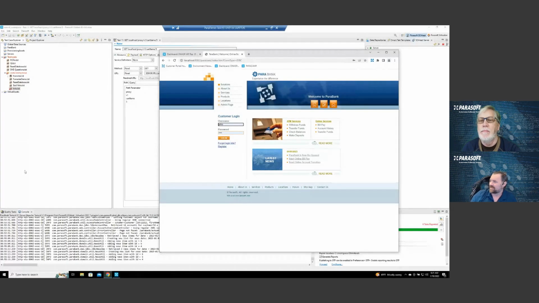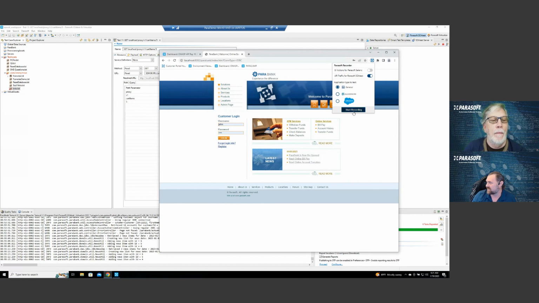Good morning. So what I've got up here is in the background, I've got Test, which is our IDE-based platform for API testing. And here in the foreground, I've got a copy of our Parabank demo, which is a demonstration app that we created so we can show you how these tests work. So one of the ways that we're going to do this today is we're going to use what's called Parasoft Recorder, which is a plugin for Chrome. And if you see here, I can record my UI actions for Selenium, but I can also record my API traffic with Test. So I'm just going to go ahead and start this recording.